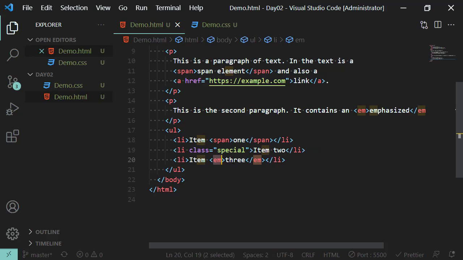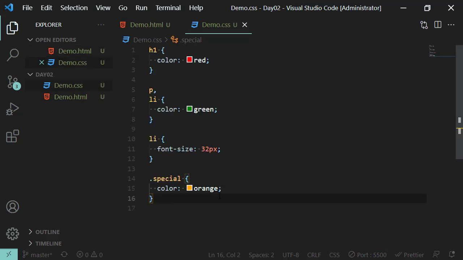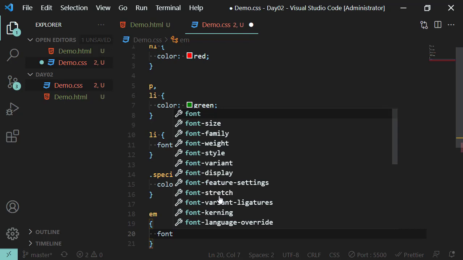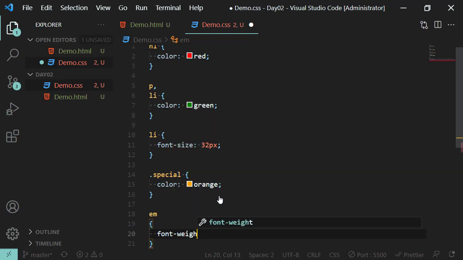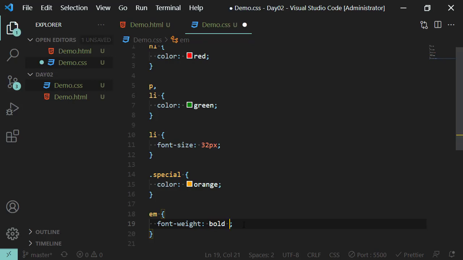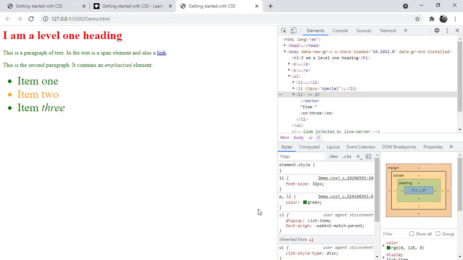Questions related to its styling, as to how you want it to appear, should only be controlled through these particular tags. So if you want to emphasize but then make the font weight bold, you should come and mention that here inside this particular thing. With that change added, with the bold applied, notice that 3 has become bold, not this. And you can play around with multiple combinations. Probably you can put italics as well on the same thing, and then it will be bold and italics.